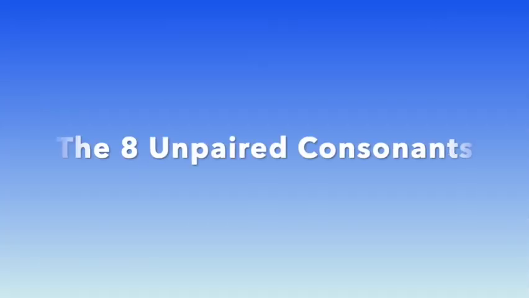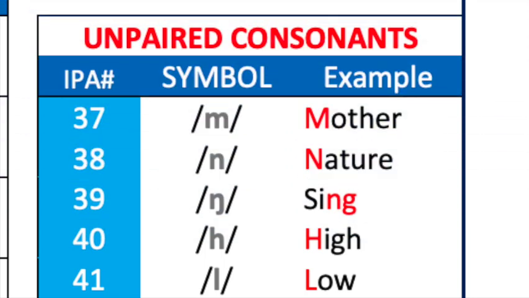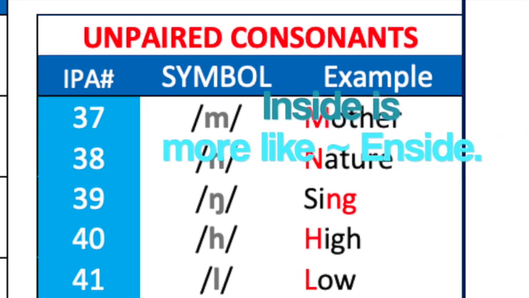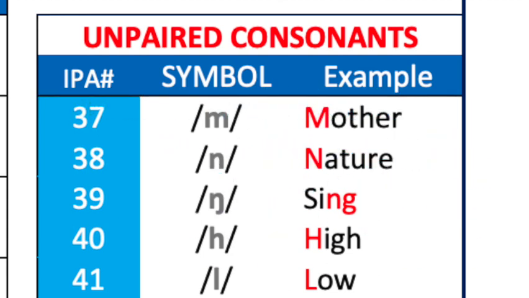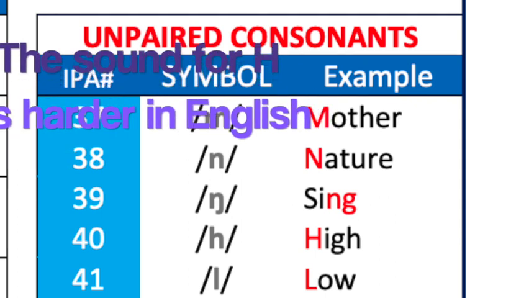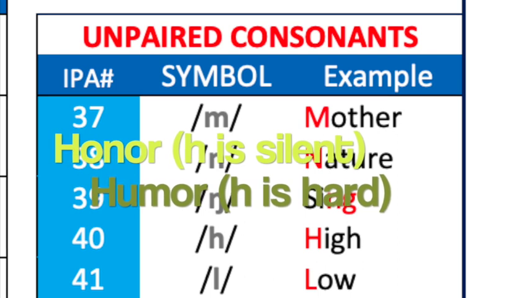For the 8 unpaired consonants, colored in gray in our Practical IPA chart, there is not much to observe, except to look at how these consonants are pronounced differently from your own native language to English. French speakers, for example, should note that the sounds for M and N are much more nasal in English than in French. The IN in inside is slightly more nasal in English than in French. In English, the H is a full consonant and is not heard only when it is silent in words like honor, but in humor, you must pronounce the H clearly.